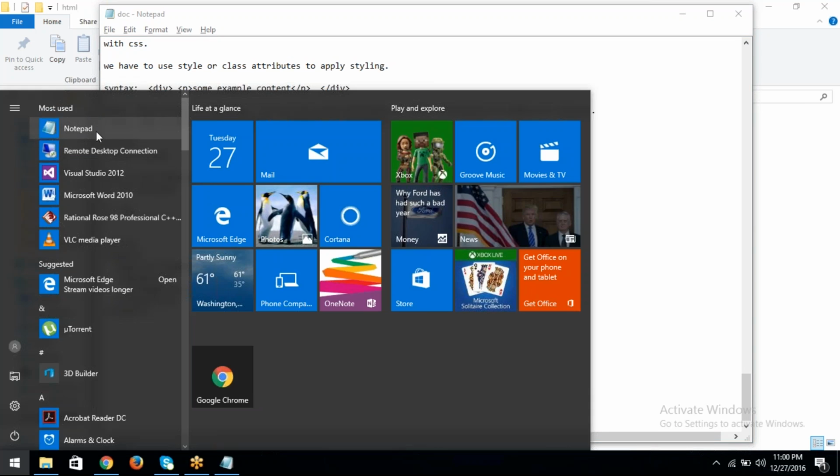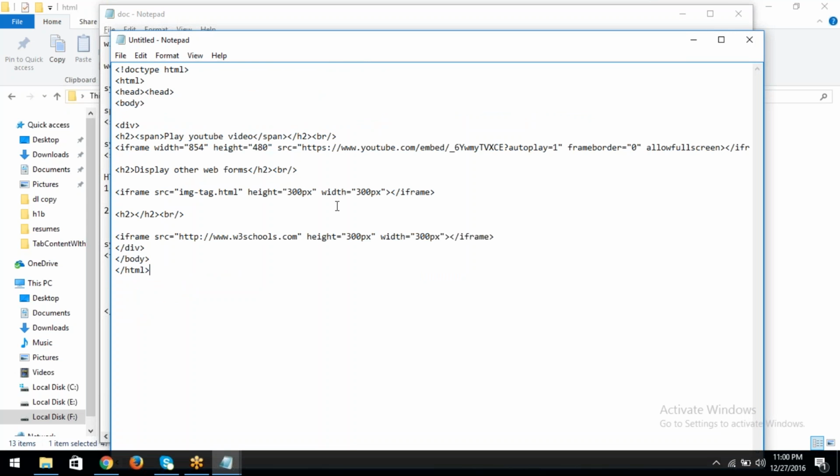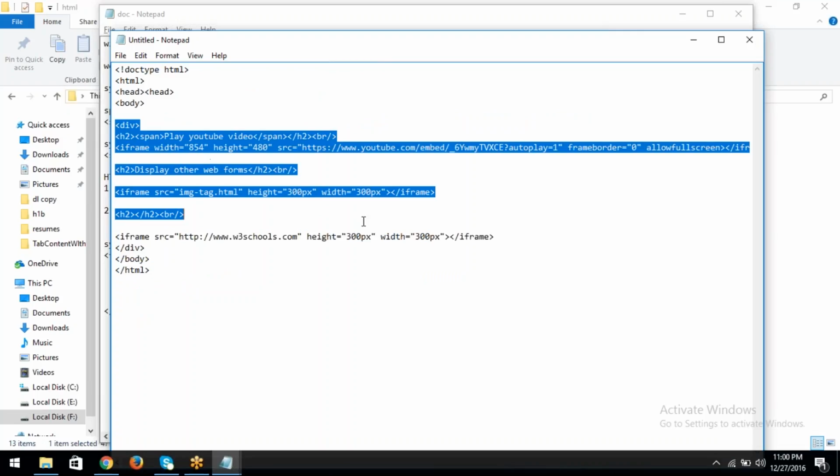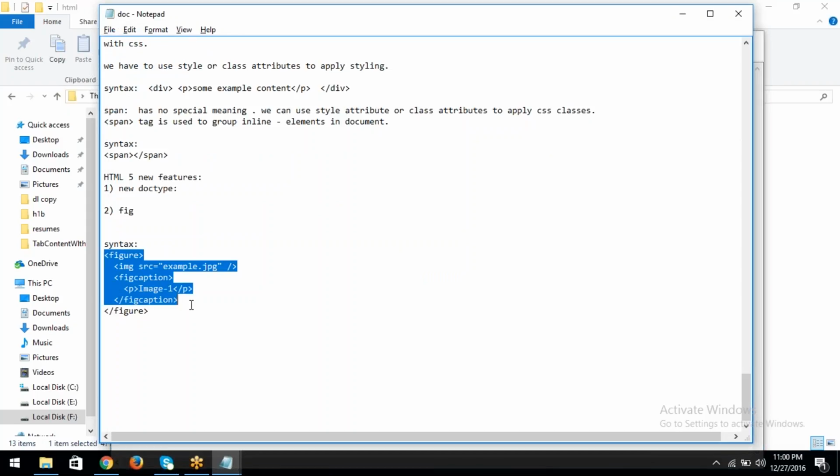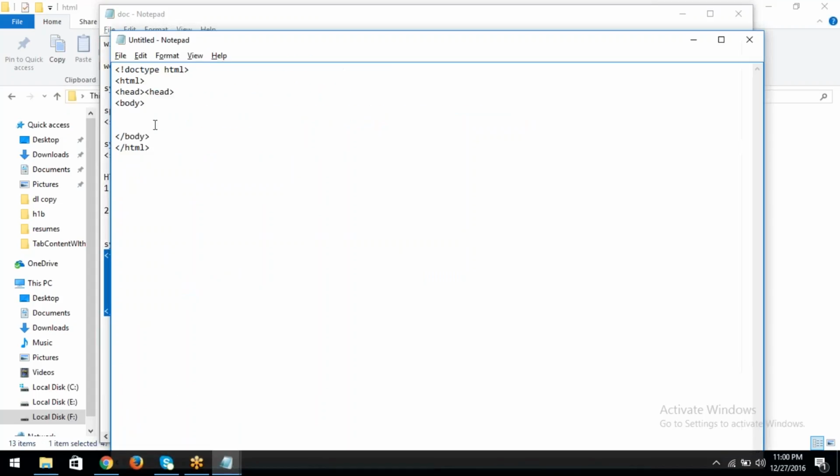We open new notepad, paste here, remove this content. Okay, now HTML tag, body tag, and a header section. So copy this and paste here. Okay, figure tag, image, height and width.